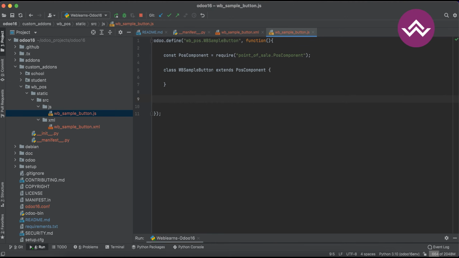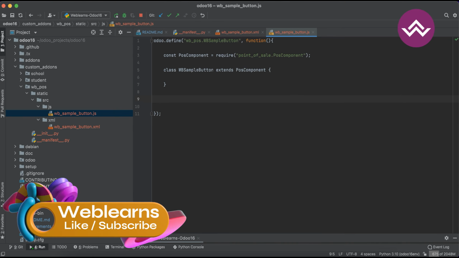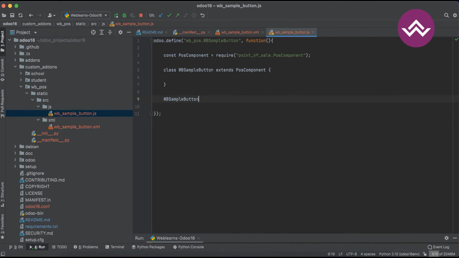Okay, so here we are trying to create one more template for this button. For that button we can use, let's say, this WB sample button template, and the same here I will add the same name. You can also add anything, it doesn't matter. And that button we have to also add inside this product screen.